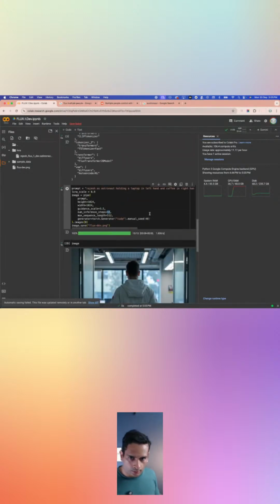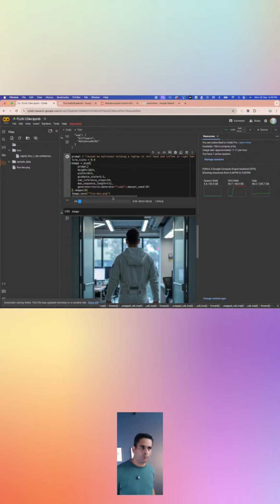So what if we increase the inference steps? I don't think anything big should change, but let's see. My question is, would the number of inference steps change anything apart from the quality of the image, or would it change the image itself?